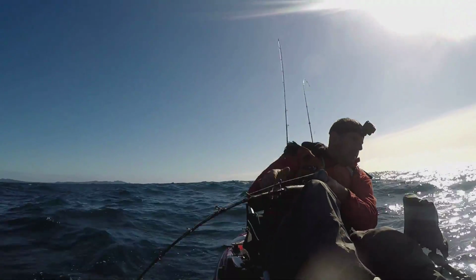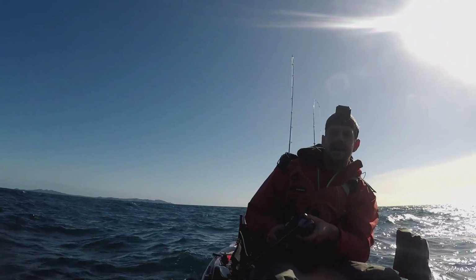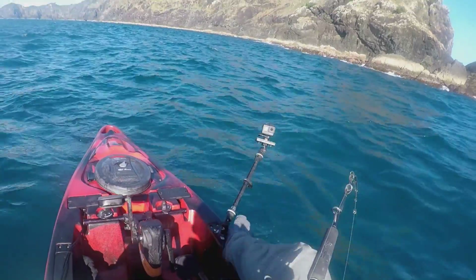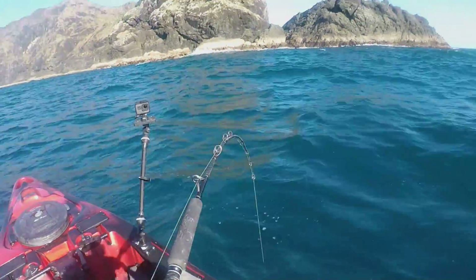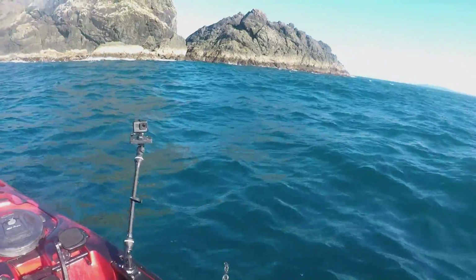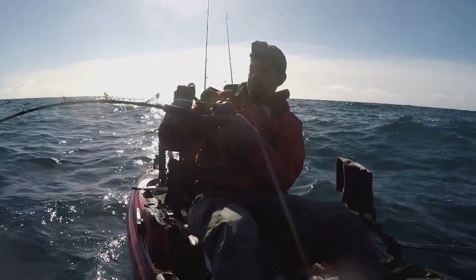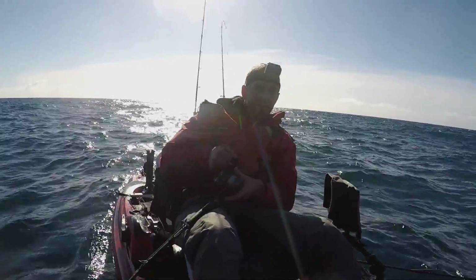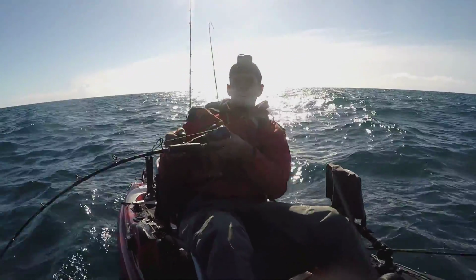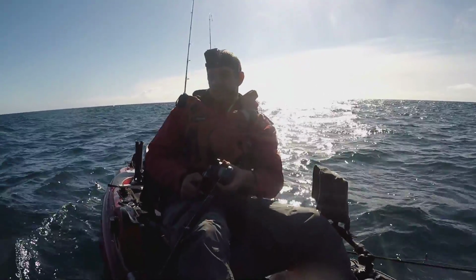Oh, okay. Oh man, that was a good king. I don't think it's massive, but holy shit, it's got a slow tail beat. Chaos. Oh wow, my camera's falling down the front here. Oh, jeepers, good fish. I think he's starting to wear out a bit now. I might be able to back him off a little. Hopefully I've got him up above that. He's coming up quite happily now. All right. Well, I didn't even get a chance to put this koi in my live bait tank, so I thought I won't bother filming it.